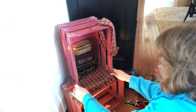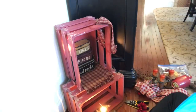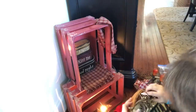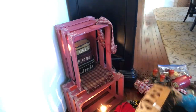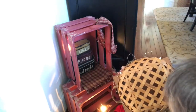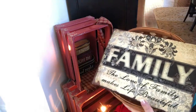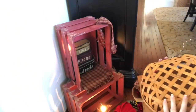I like this to sit in here. I like them to sit kind of cattywampus like that. And this is what I had up here in the summertime. And this is no big deal. I just have a sign tied on to, I guess this could be called a tobacco basket, an old tobacco basket from Hen Workshops. And it fits a bowl that Chris uses every night for a salad. It came with a bowl, and I just had this basket.